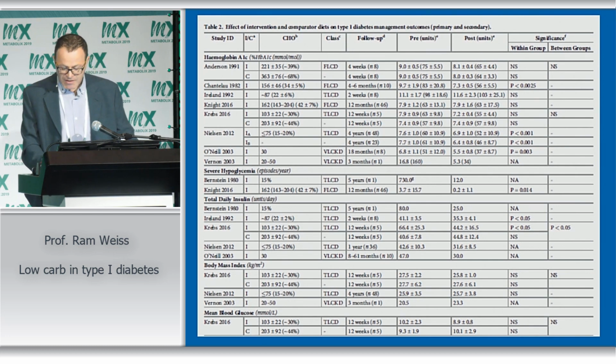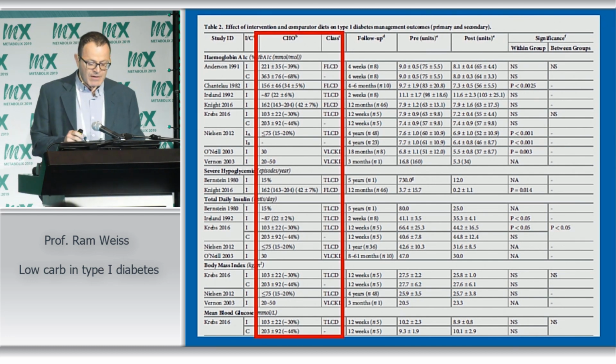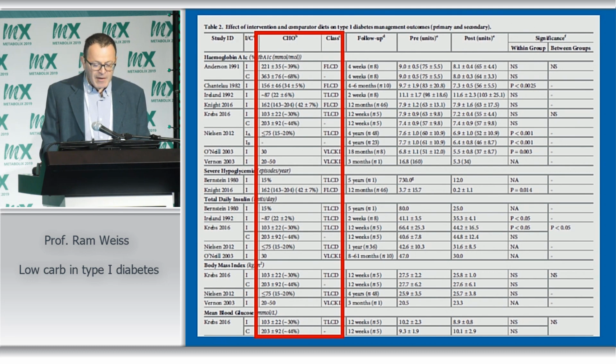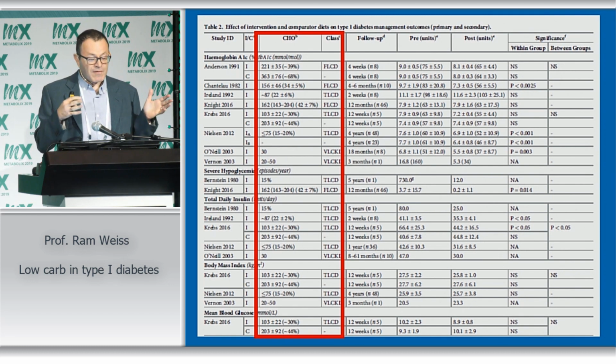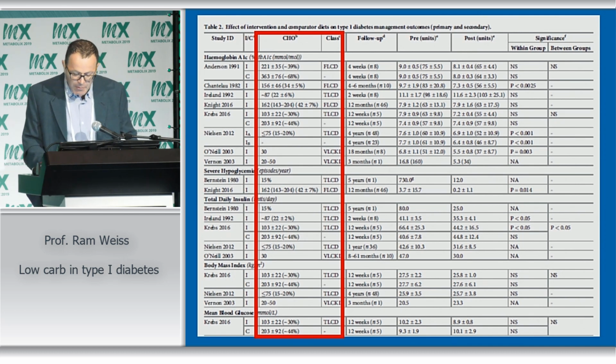Now, this is a very busy slide, but what I want to emphasize, which is very nice in this paper, is the distinction between FLCD and TLCD, which is false low carb and true low carb. Even if you take these papers that say that they're giving low carb diets to type 1s and you analyze the dietary reports of what they're actually eating, you see that the majority are not low carb diets. And low carb is defined as 100 by some, 130. We're talking about low carb below 50, which is a very low carb, or below 80 or 100, which is low carb, which is not usually what people in this room speak about.